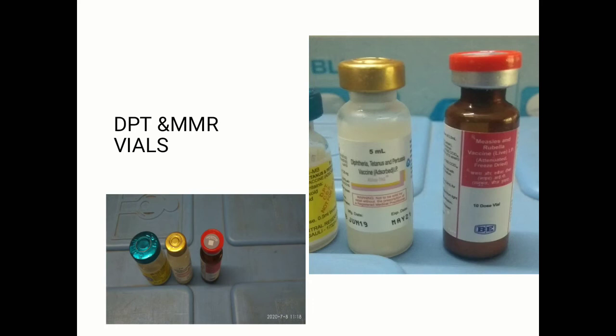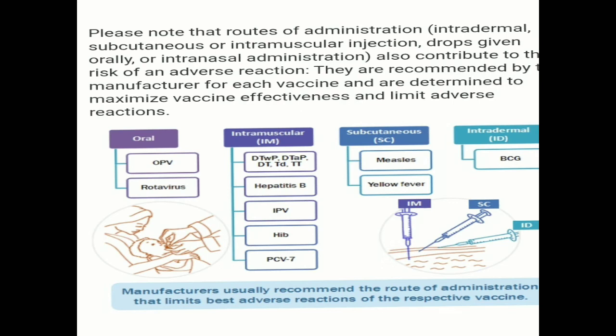From the small deep freezer, the vaccines are supplied through cold boxes to the peripheral centers, that is the HSC, Health Sub Center and so on. From there, they can be taken through vaccine carriers carrying 16 to 20 vials, and from there to the day carriers holding 6 to 8 vials. So this is how the cold chain is maintained during the transport of the vaccines.